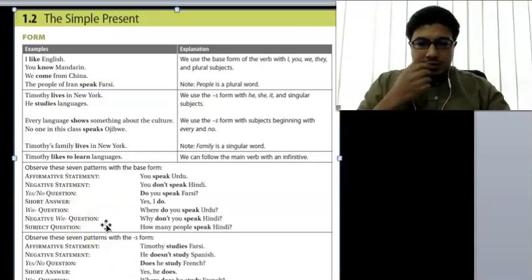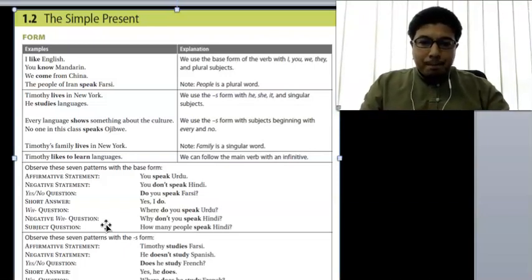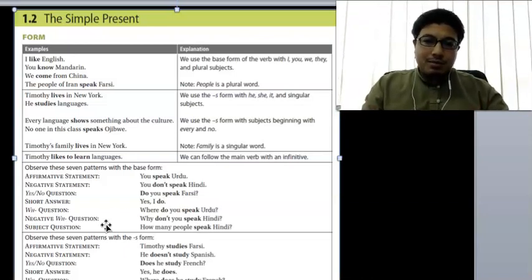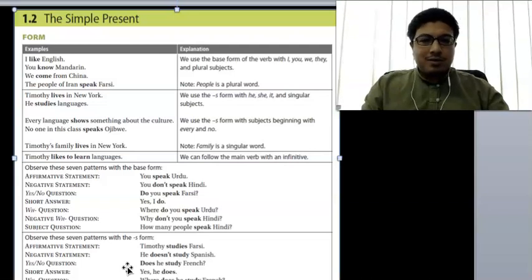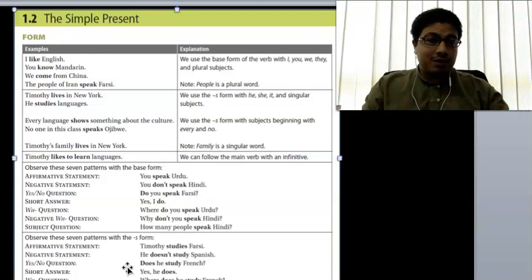So that is about it. You'll have to be careful when you form a question using simple present tense. When you ask a question like does he study French? The answer of course would be yes, he does. You don't say is he study French, but if you say is he studying French, that is correct, because that is present continuous tense. Because study is not a be verb, the question starts with does.